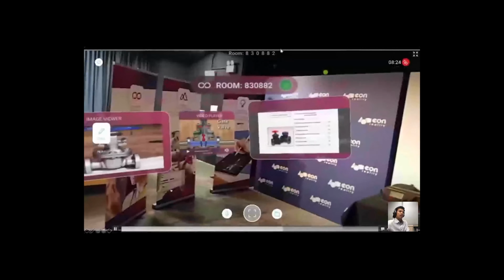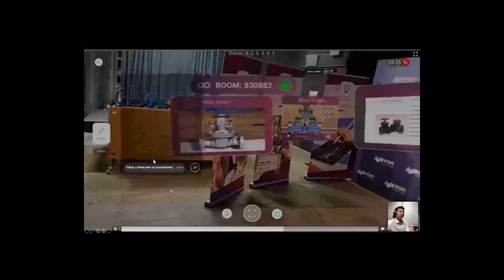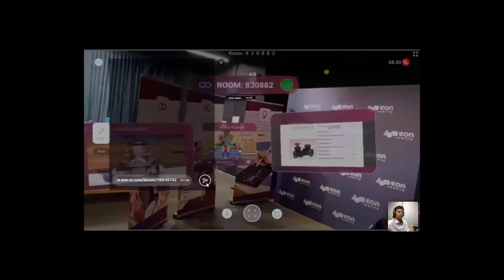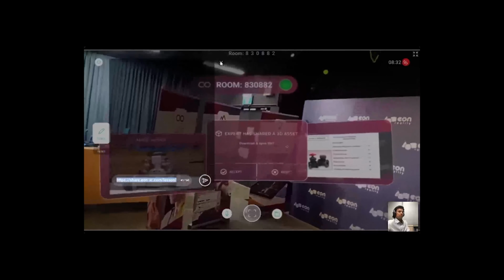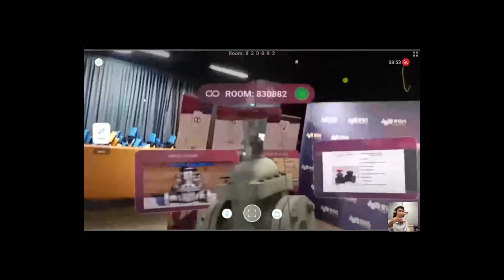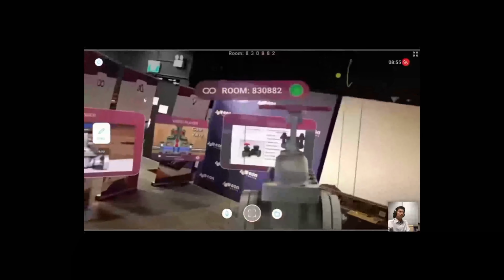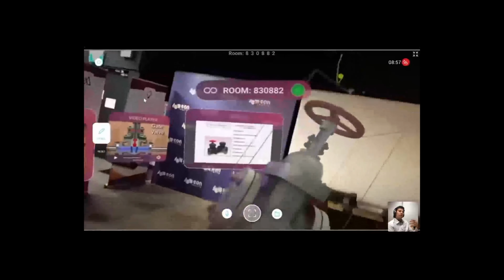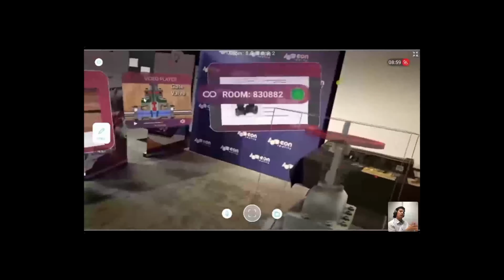An expert can quickly go back to the AR session and paste it in the chat box. And that's how you can share the 3D model as well. And this is how the user can interact with the 3D models. If you upload your 3D models at real scale, they would appear in their original scale in the collaborative experience as well.